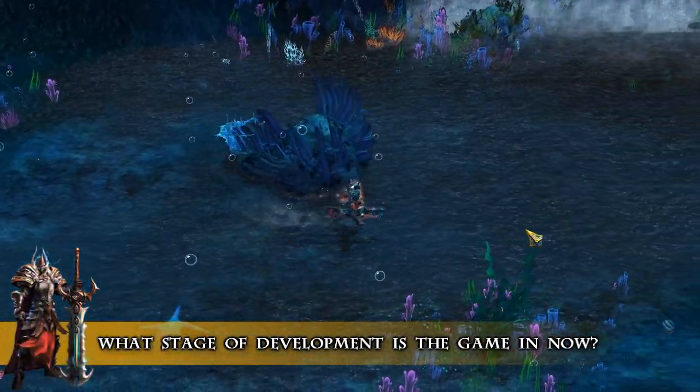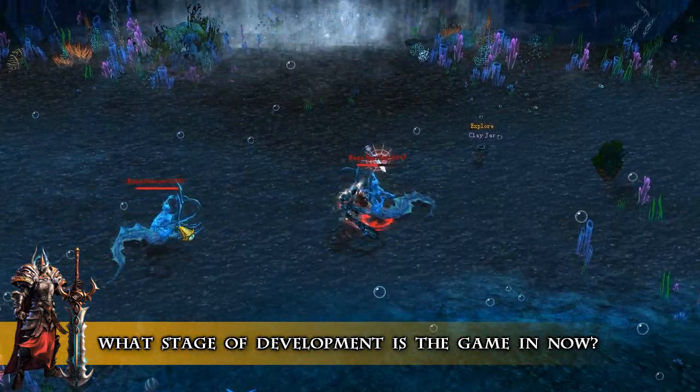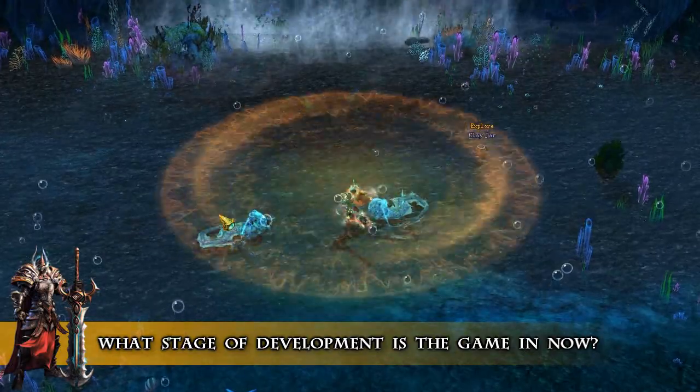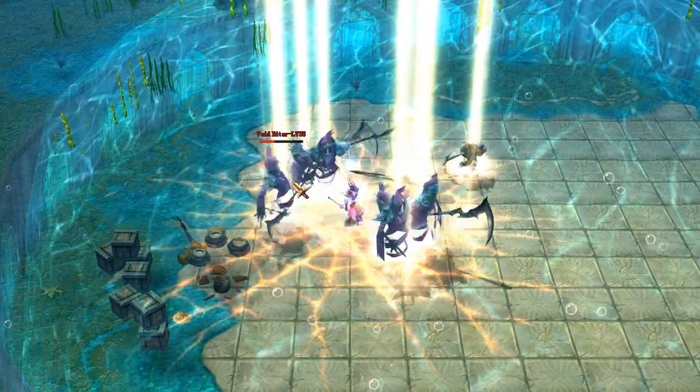Right now we're in a bit of an alpha stage. The game is almost ready to be released to the public, and we're almost about ready to enter our closed beta phase. We've made a lot of huge gameplay changes, and we're in a debug phase right now where we're basically ironing everything out and getting it ready for everybody to play.